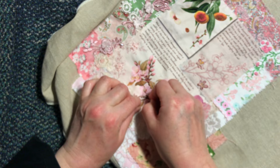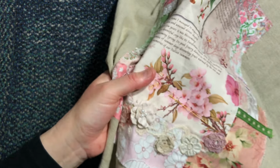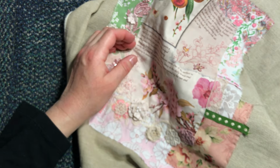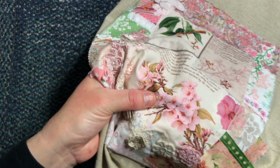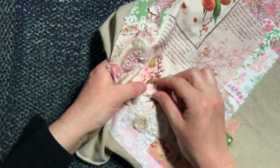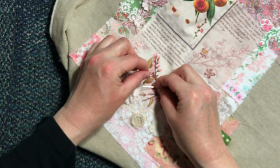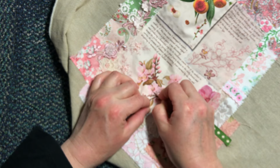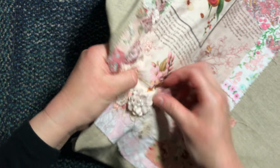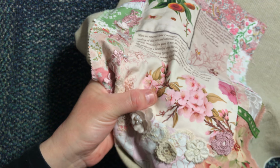I think I'll do two wraps for these stamens because it's the lighter bit of the thread at the moment. Oops. I think my first little stamen over there actually sort of sunk into the fabric, so I'll just come back and do that. So I'm just doing French knots with two wraps. With a French knot, you wrap the thread, I think it's anti-clockwise, around the needle, holding the thread with your thumb off the other hand, and then just gently pulling through so that you get a nice little, tiny little knot.